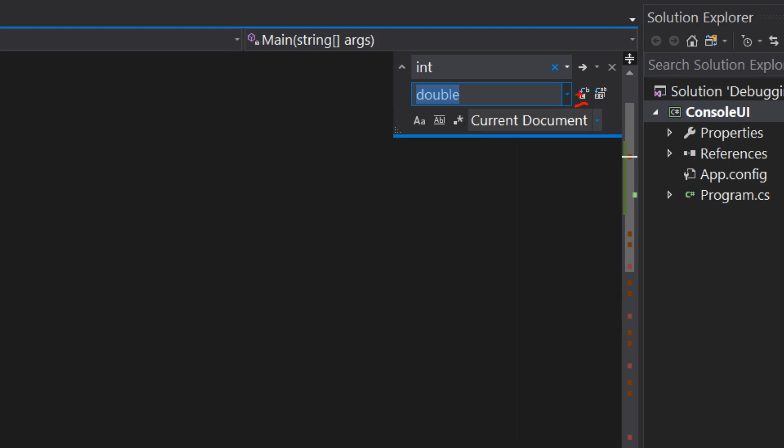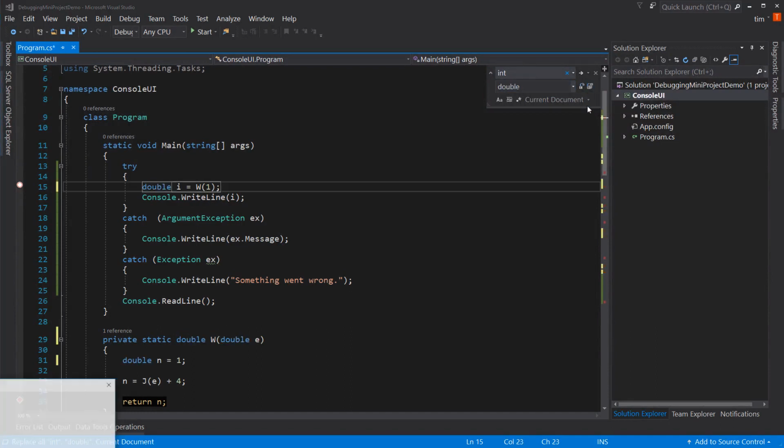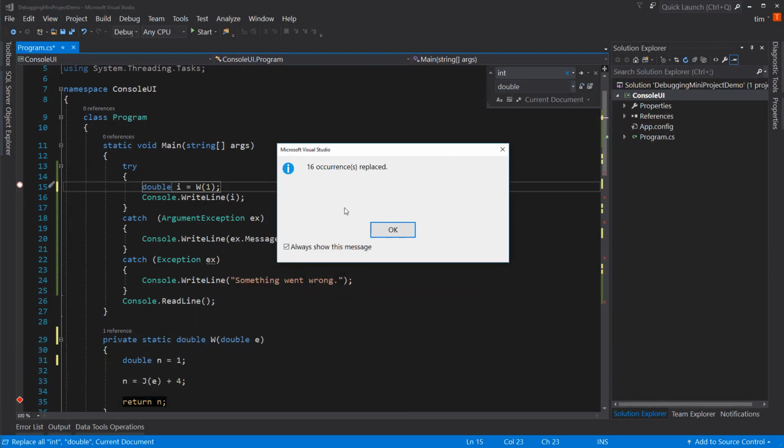And it's going to do one at a time. And I can just keep hitting it. And it will show me what's going to replace. Or I can say, you know what? I know for a fact this is fine. I can do replace all. That one's scary. Okay? So be careful of that one, but you can use it. In fact, I'm going to use it. I'm going to hit replace all. And it says 16 occurrences replaced.